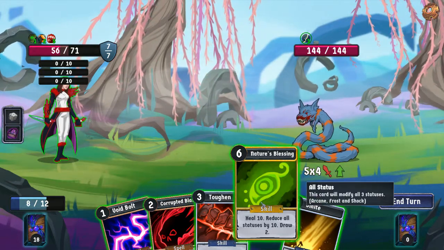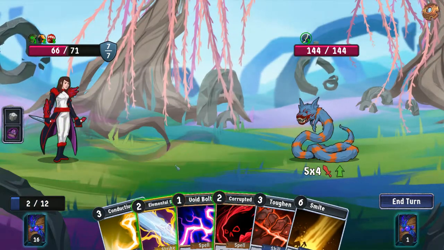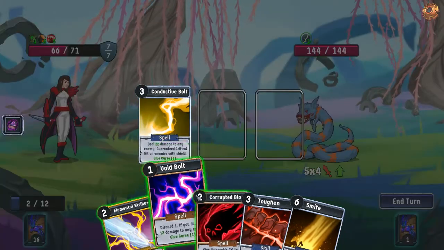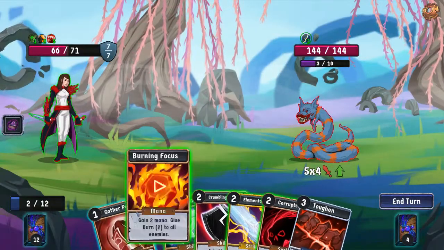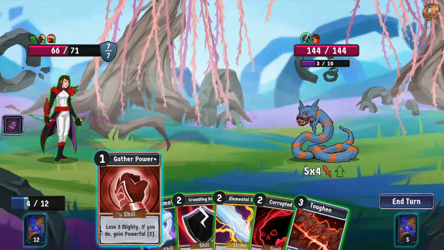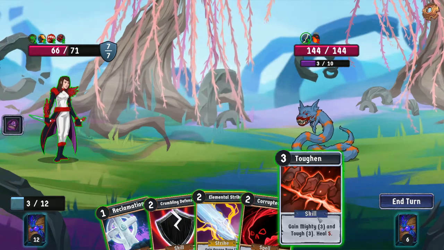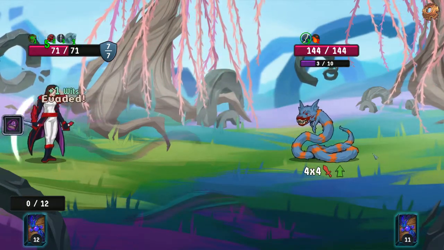So if I play this, it could draw us into... I was hoping it was going to draw us into mana, but it didn't. Fix those. Right, there's mana. And that. And then I think I just want toughen. Because tough is very valuable.